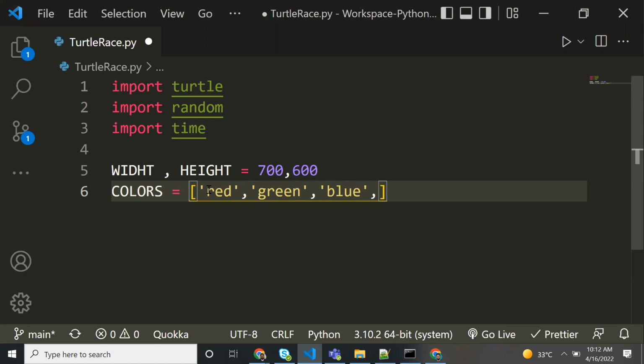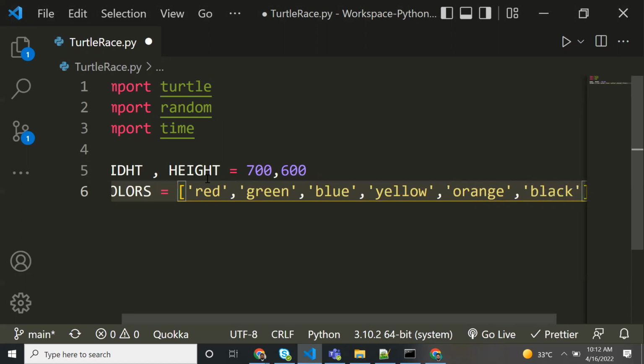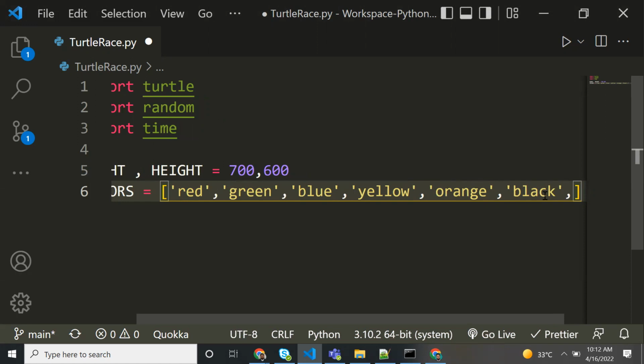Yellow. Green, oh, green is already there. Orange. Black. How many colors? 1 2 3 4 5 6. After black, you can give purple.